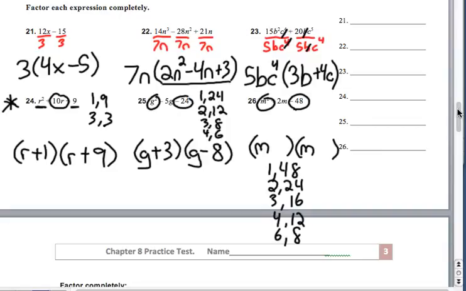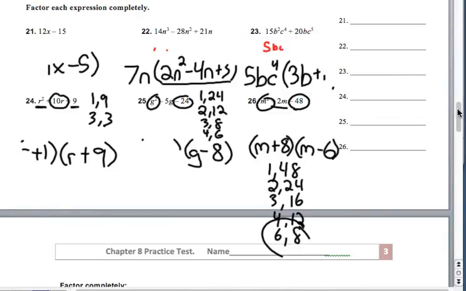But again, notice it's a negative 48, so I know I'm looking for two things of opposite sign, okay? Always have that sign analysis. Decide what types of numbers you're looking for. And then I want a positive 2, and the one that fits is 6 and 8. But I need the 8 to be positive and the 6 to be negative to give me that positive 2m in the middle. All right, so that's our basic two parenthesis factoring.